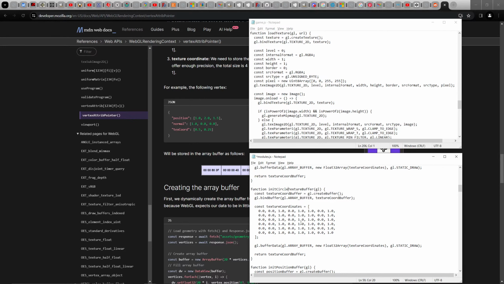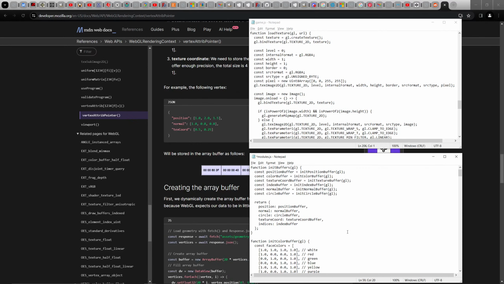Texture coord. Texture coordinates. Circle texture.